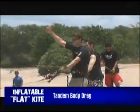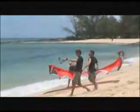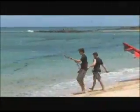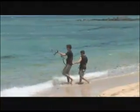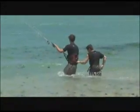Tandem body drag. All right, we're finally going in the water for the first time. The best way to experience this is by holding on to the harness of an experienced instructor and going for a ride. Body dragging is a lot of fun. Enjoy it.